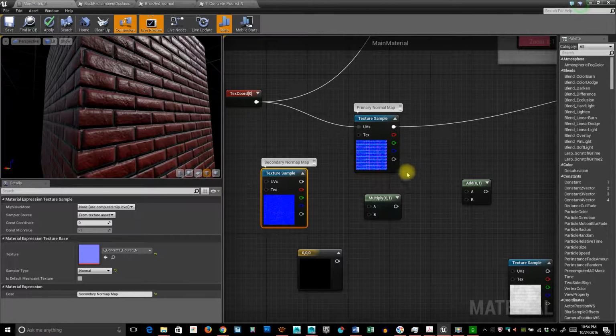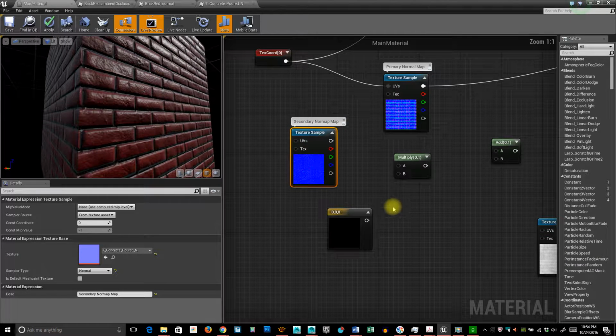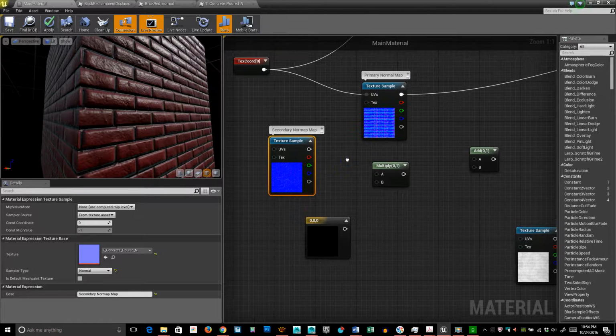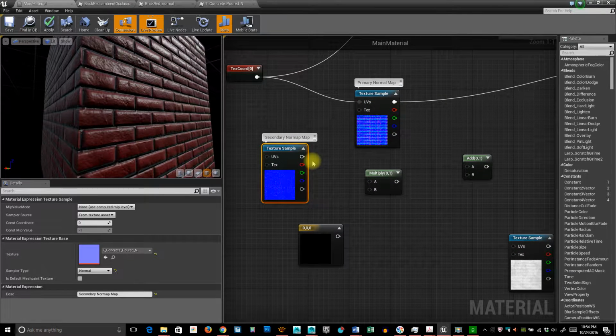So this is what we're going to do. If I just combine these two together, they nullify each other. And we don't want that. I want to be able to have control over this. There's even a node that could combine them and make it look better, but I like having the control and being able to fine tune and tweak these materials.